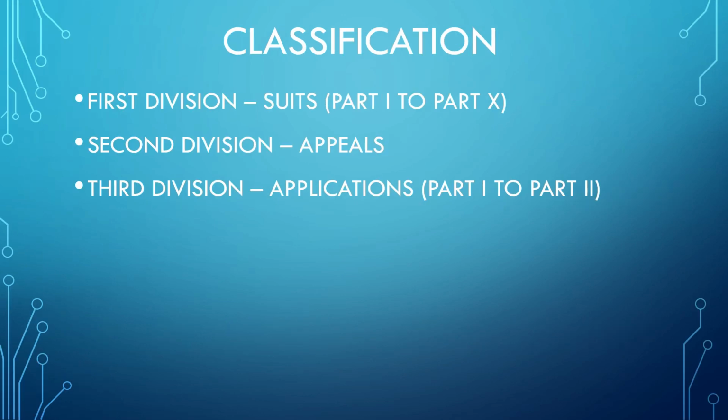Now, the entire schedule itself has been classified into 3 divisions. But before even venturing into this, it is very essential to know why anyone should know about this Limitation Act. If you are a member of the general public and you want to file a case, you need to know within what time you should file it. It is very important. And if you are in professional practice, you might have to answer your client as to when a case can be filed.